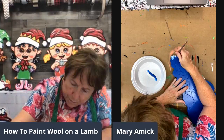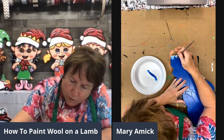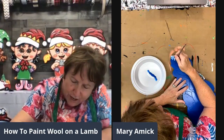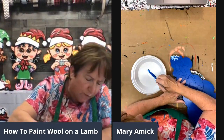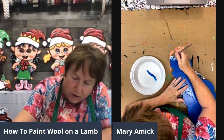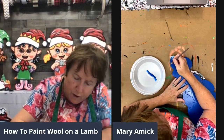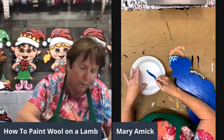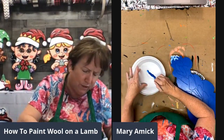It's a number 10. So the kids were at the party today. I laughed so hard. They were just chitter chattering and being kids, you know, being good. They were really good. A lot of y'all know I taught school, so I feel right at home with the kids. And I was making them do all sorts of things, and their parents were just sitting there watching going, they don't do this at home.